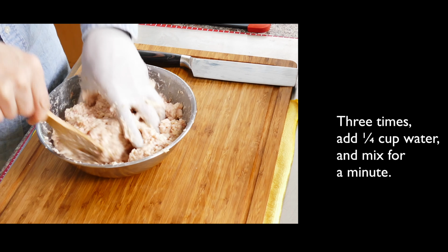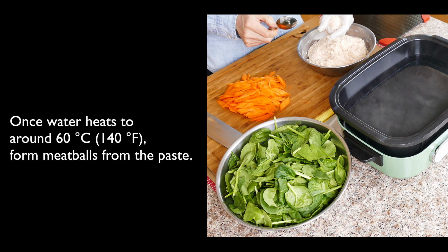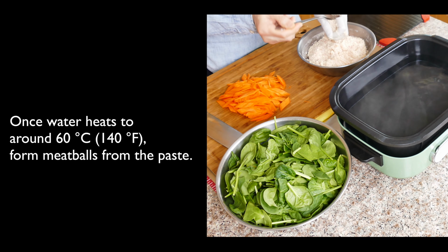Cut the carrots into thick slices. Cut again into thinner slices. Once the water is warm, about 60 degrees Celsius or 140 degrees Fahrenheit, it's ready for the meatballs.